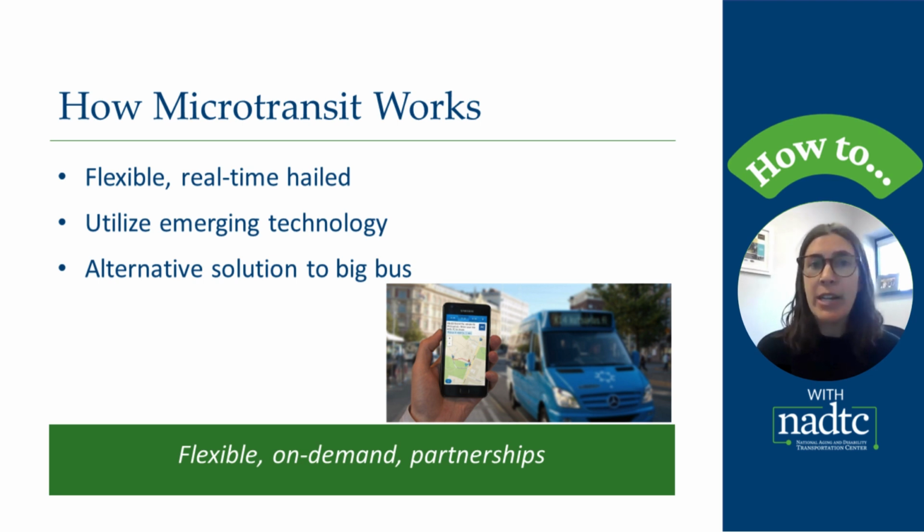So this can be a great option in areas where fixed route just doesn't make sense, either due to the land use, maybe a low density area, or the road network, maybe a suburban neighborhood with a lot of cul-de-sacs, which makes it challenging to serve by fixed route. It can also be a great connector to fixed route, bringing people to a bus stop, or can sometimes be more cost effective compared to the fixed route bus. So there's a variety of different ways to incorporate microtransit into a community.